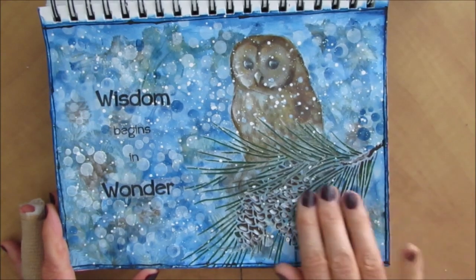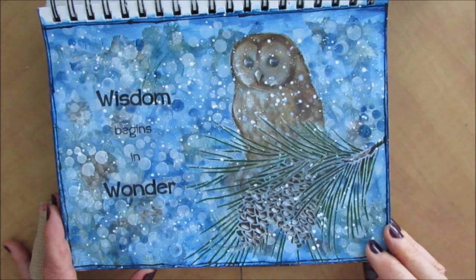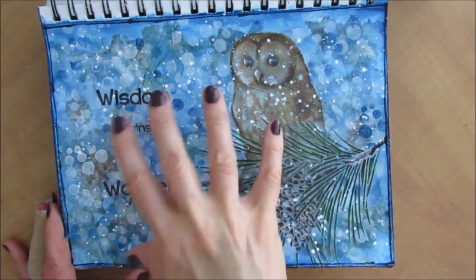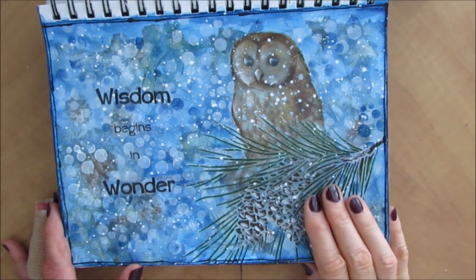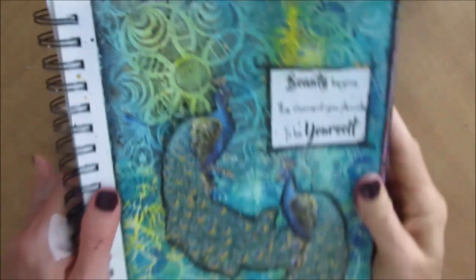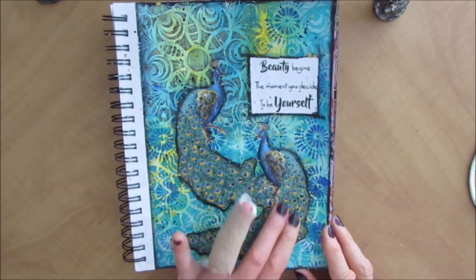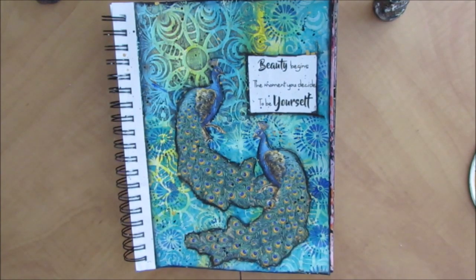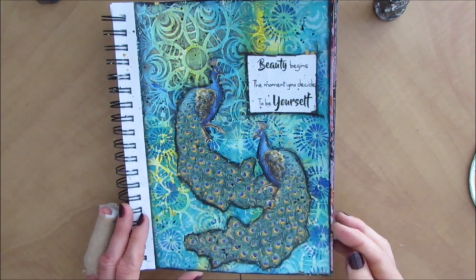Here's another napkin journal, and this time I also stenciled onto tissue paper and then decoupaged that on top. Decoupage or using modeling paste onto the tissue paper removes the fear of putting it on your page. If you struggle getting a good copy, this way you could do it on tissue paper — if it doesn't work, you can throw it out. You can also play with the orientation. Love this wintry background. Another napkin — I matched the peacock doily with this peacock napkin and drew the colors from it. If I did this again, I would lighten the background so the peacocks don't blend in too much — it's a little too much the same. But loving the look.